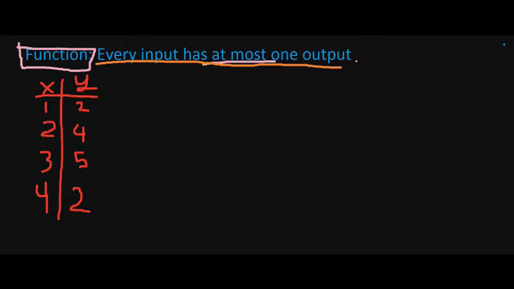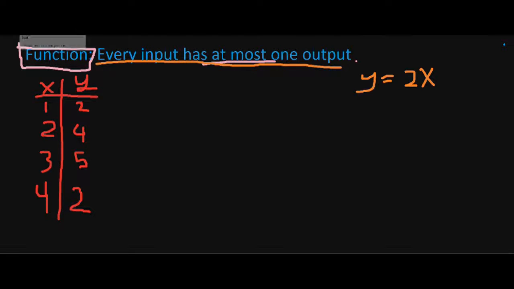So if we look here, remember x is our input. It's what we plug into our equation. So if we had an equation, let's say 2x, our inputs are what we plug in. We would plug in 1 into here, and then we would plug in 2 into here, right? And then this is how we get our y values. Now this equation is not for this table, but that's just an example of what I'm talking about. So x is our inputs, y's are outputs, all right?